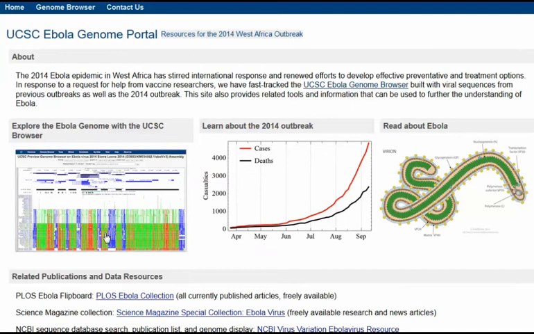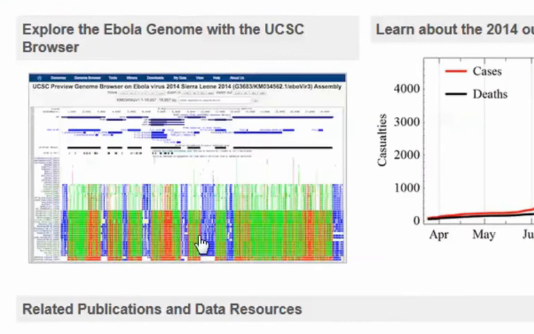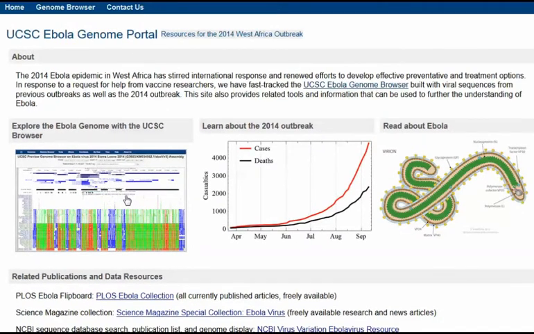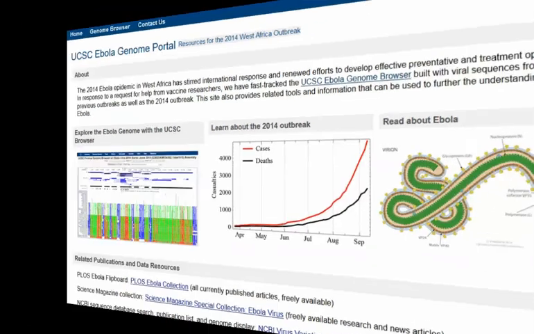But I thought it's possible that people who are coming to use the UCSC Genome Browser sequences here might not be as familiar with some of the tools. So I wanted to give you a quick overview and point you to more details about that. If you click this first image here with the Genome Browser, you will have access to the sequence information here in a new window, and we will get started using that. So you would click that to load up the browser.